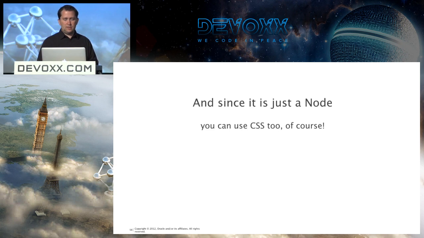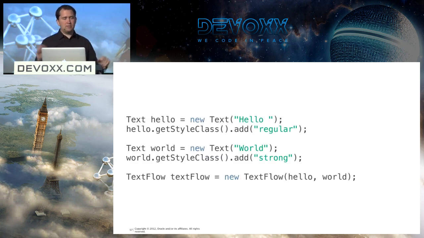So here it is, and hopefully it just starts animating, or do I have to hit a button? Goodbye, cruel world. So here you get just sort of random animation. So we had rich text, but also because all these guys are nodes, you can do anything you want. You can translate them out of place, and so on and so forth, using all the same rules, conditions, idioms, everything that's available in JavaFX for normal layout. And of course, since it's just a node, you can use CSS too, of course.